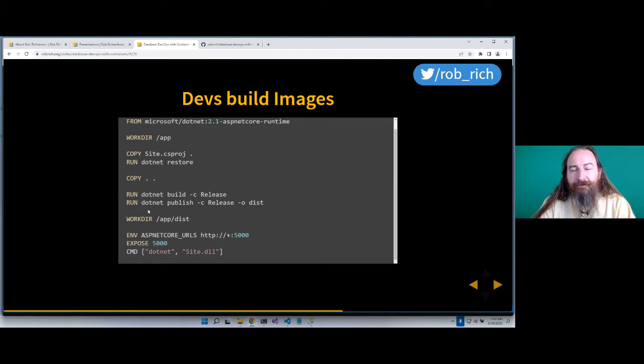The rest of these are all the steps that we need to build it. So all these happen at build time, and this last one happens at runtime. In this case, we're copying our project, we're running .NET Restore, we're copying in all of our source code, running .NET Build and Publish, we're flipping over to our built directory, and we're starting our application.